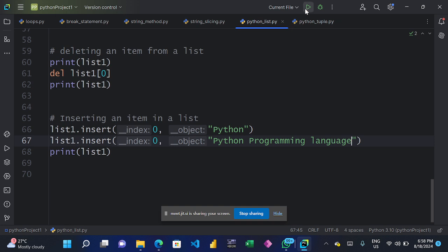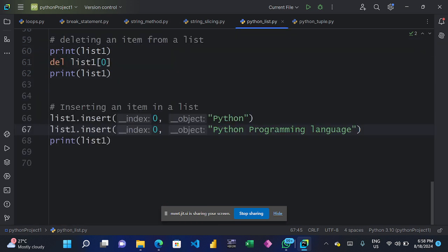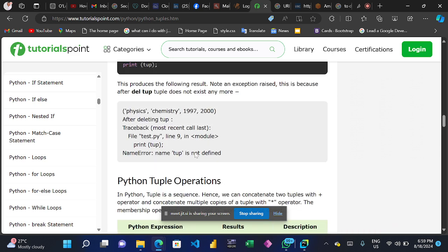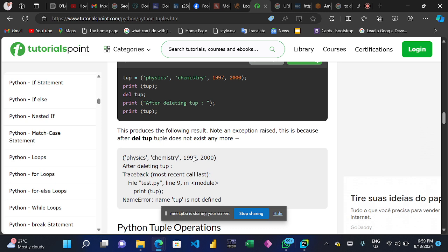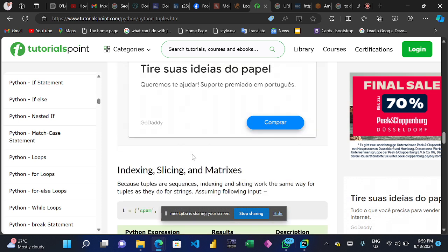When you run this, you can see Python programming language is now first, this is now coming second, and the rest follow. It went through my mind, that was why I checked to include that in our lesson.